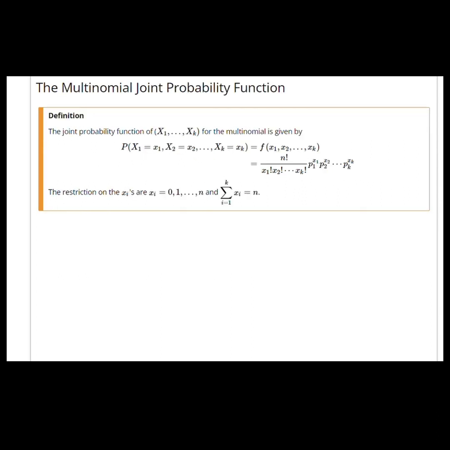So this leads to the multinomial joint probability function. The probability of a specific set of counts, x1 up to xk, is given by n factorial divided by x1 factorial times x2 factorial up to xk factorial, times p1 to the power x1, p2 to the power x2, pk to the power xk. In each case in that second term, we have the probability of a specific outcome raised to the power of the number of such outcomes we counted, pi raised to the power xi. And that formula holds provided that the xi's are integers, less than or equal to n, and of course they add up to n, since the total over all possible outcomes should be n.